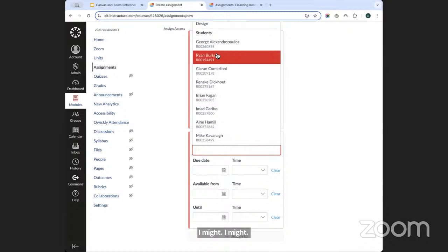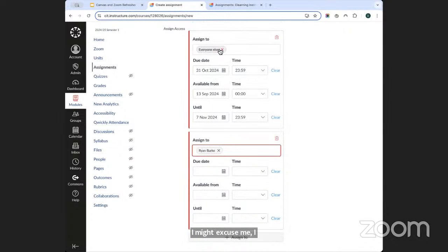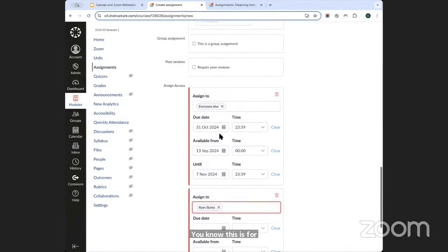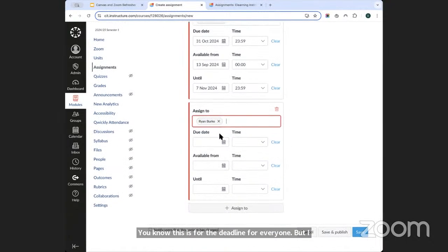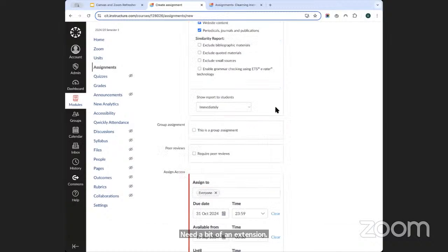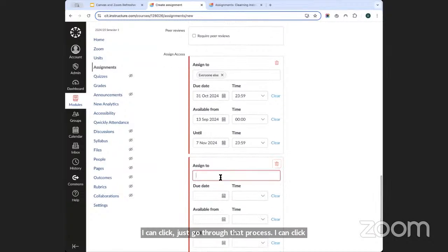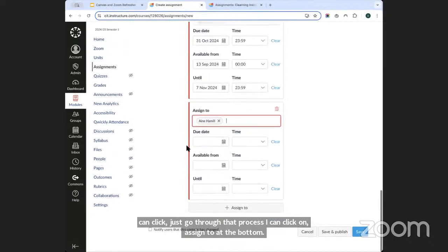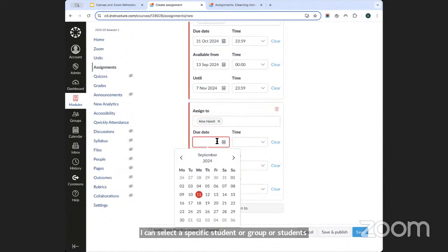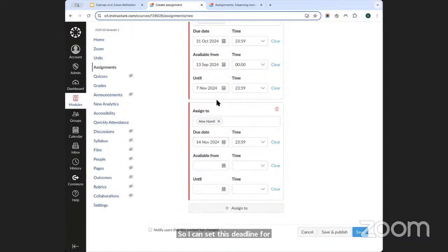I might say, well, this is the deadline for everyone, but I know a certain student might need a bit of an extension. In which case, I can click on assign to at the bottom, select a specific student or group of students, and set a different deadline for them. So I can set this deadline, for example, to the 14th of November instead of the 31st of October.